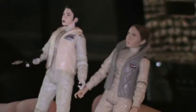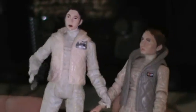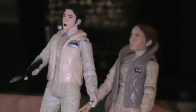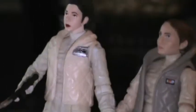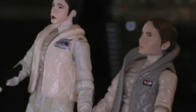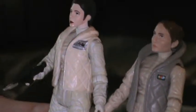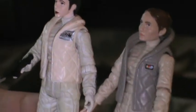But nonetheless, it is good to see that they are trying to add some diversity to the line. They are making some female figures and acknowledging that there are female collectors. There's plenty of female geeks and nerds out there who like these figures, and it's still good. All things considered, is it worth the sticker price on a Black Series figure? I'm not so sure. There's a lot of these out there. This one is not hard to find, so if you want to get it to complete your Hoth recreation, definitely get this one.